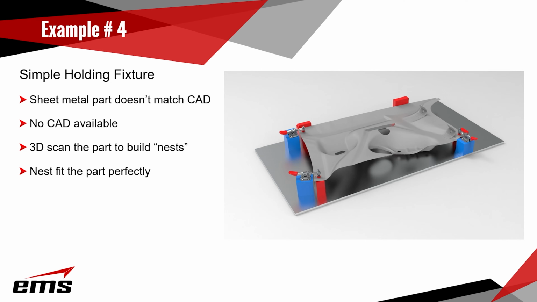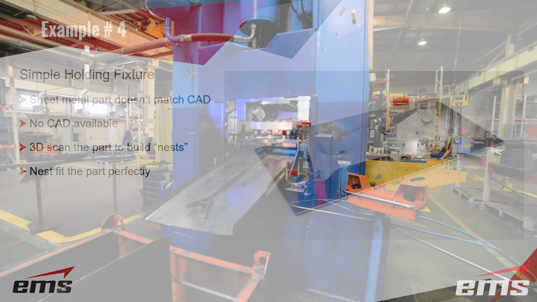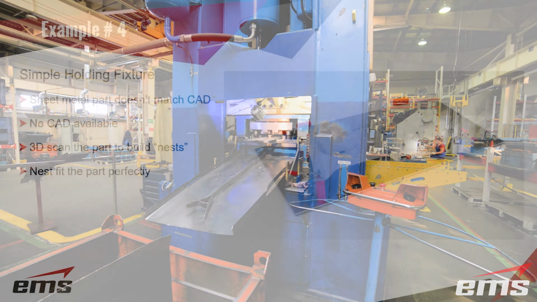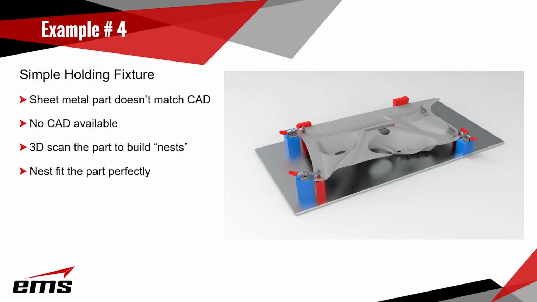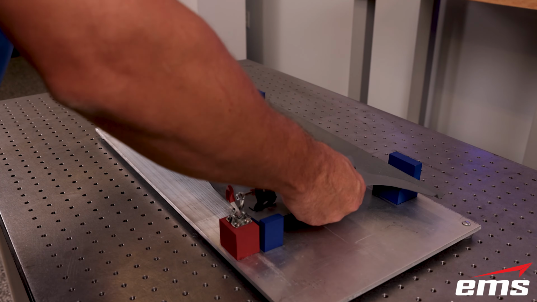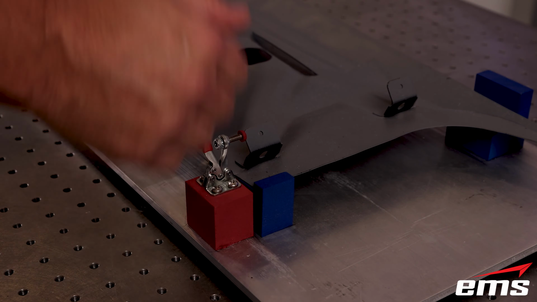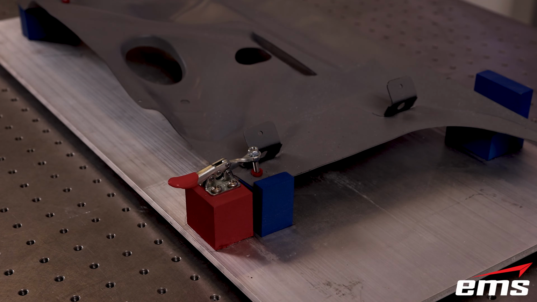You've got the initial forming, you may have some piercing or cutting. There's a lot of different trimming, shearing, folding. There's a lot of things that can go on in a sheet metal stamping process, because many times it's multiple steps to get the part formed the way you want. But you can notice on this part here, you can see some wrinkles along the edge, and those are not in the CAD model. So if we're trying to build a holding fixture and we want it to have a very good fit, the CAD may not match this sheet metal part perfectly.